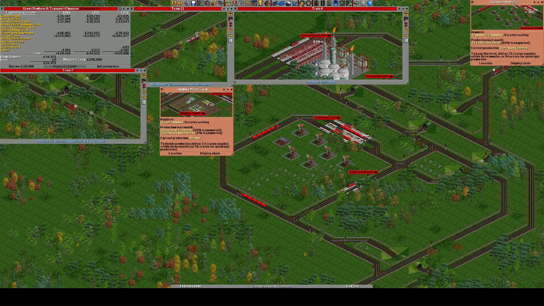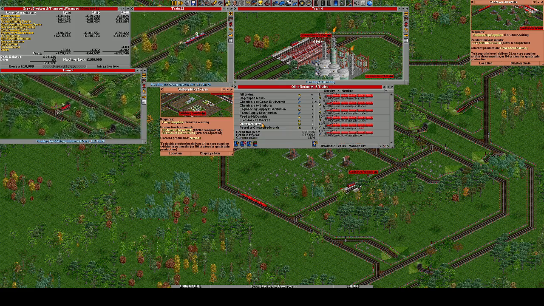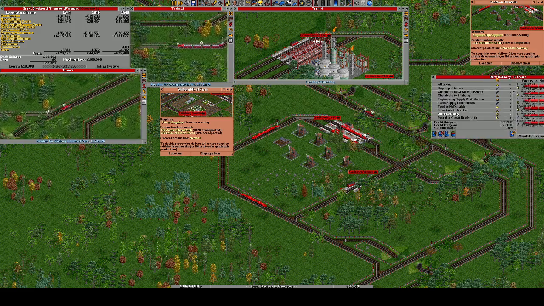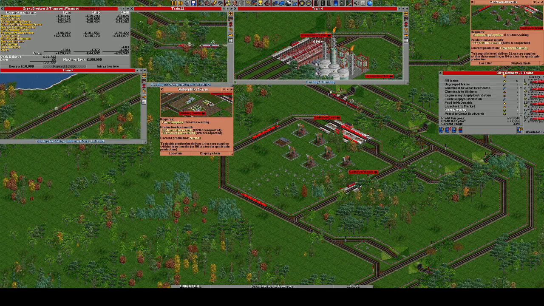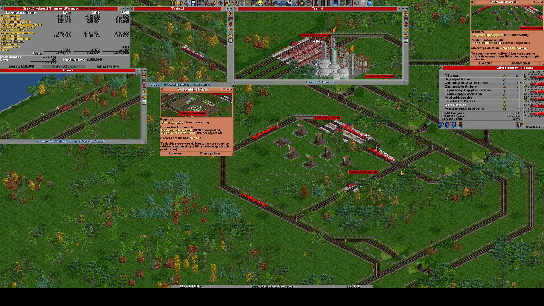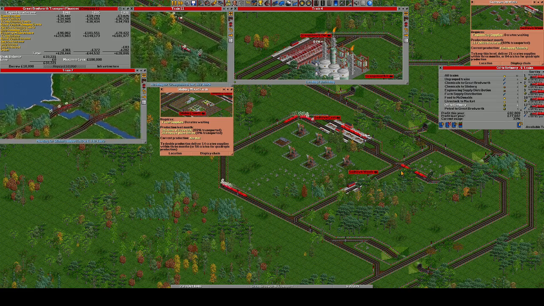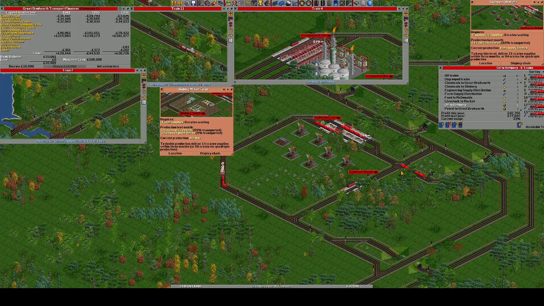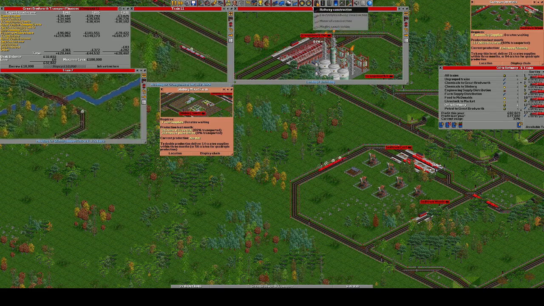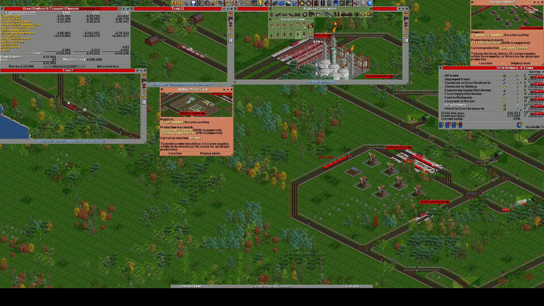Let's have a look and see if we've actually made more money or not with the oil. Probably made more. 93. It's October. Well, of course we've made more because we've got more production and we're transporting it all. So we're obviously going to make more. Ah, now you see those two signals are too close together to allow queuing properly. Needs to come back now.